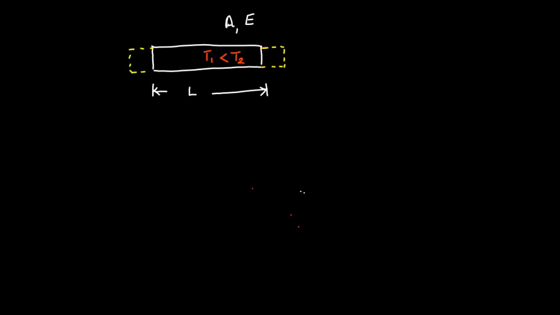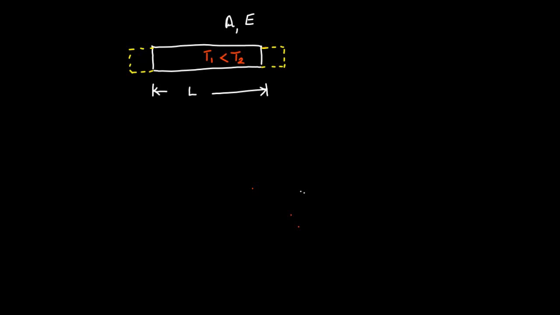Now, there is one assumption that I'm going to make in order to do the calculation in a very conducive manner. I'm going to assume that this bar is one-dimensional, which means that this bar is going to expand only along the x-axis, which is the horizontal axis, and any changes in dimensions along the y-axis and along the z-axis are ignored without incurring any serious error in mathematics. So that is one assumption that I'm making. Allow me to make that assumption in order to get across the concept.